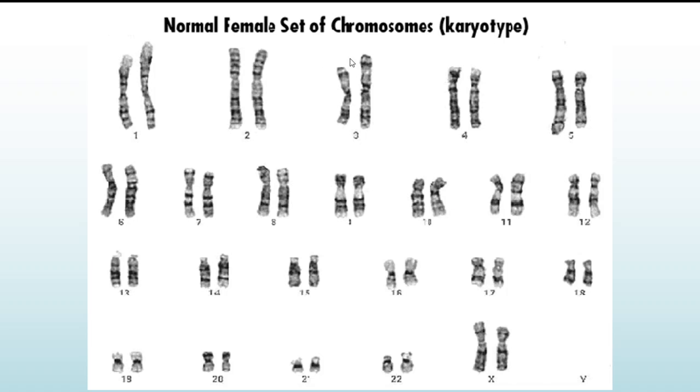So this is what we call a karyotype, which I just showed you. So I just showed you a male. This would be a female, and the reason I know is there's no copy of a Y. There's actually 2 X's, so this is a female. And you can see the dark and the light regions, and when they actually do DNA analysis that you may hear from the police, that's when they start mapping out each of these chromosomes. And I used to do that when I worked up at Stanford.